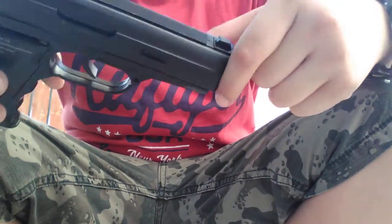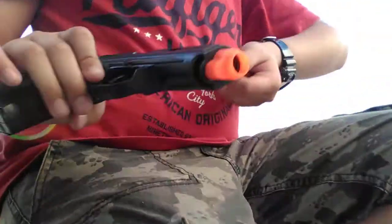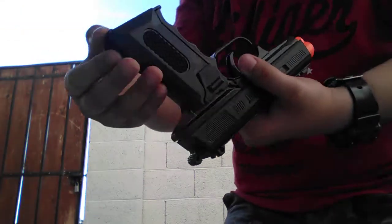Guys, I am back with another video. Today I will be testing out ice cream truck guns from the ice cream truck. Since I'm outside, okay, I have the magazine out, I already have one in there. I'm putting in the magazines — I mean the babies — so that's why you see me doing this. I just bought this today to show you guys how they work.